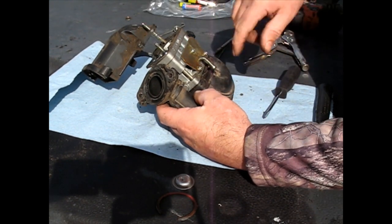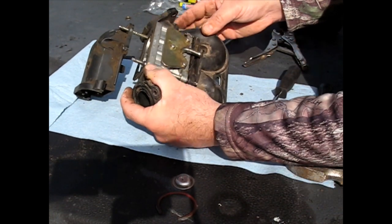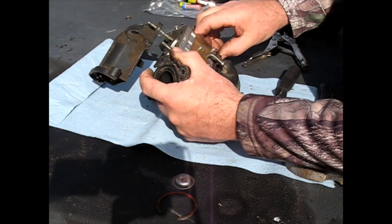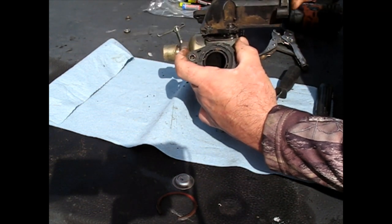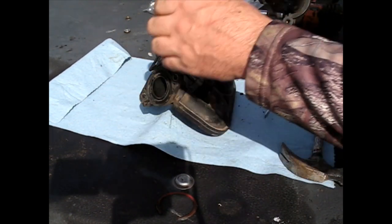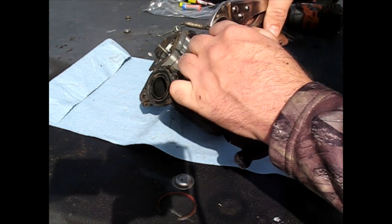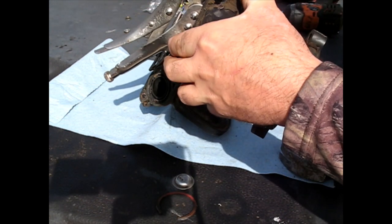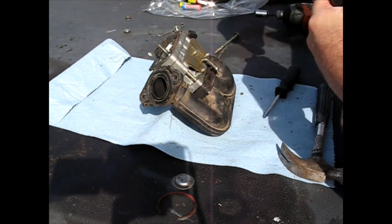This I don't think can go on upside down. Well, I mean, it matters which way, but I don't think it can go on upside down because this little notch is cut out for this adjuster screw. I don't think it is on the other side. This one was the only one out of all of them that ended up stripping out on me, the Torx. So, it is what it is.